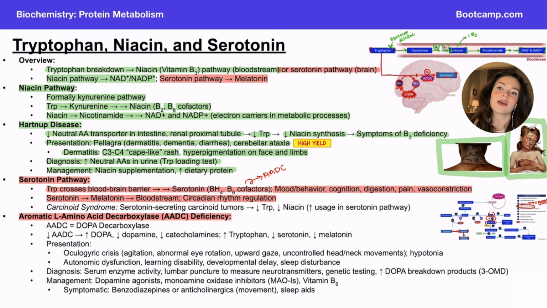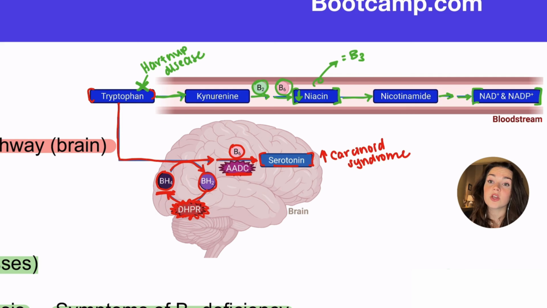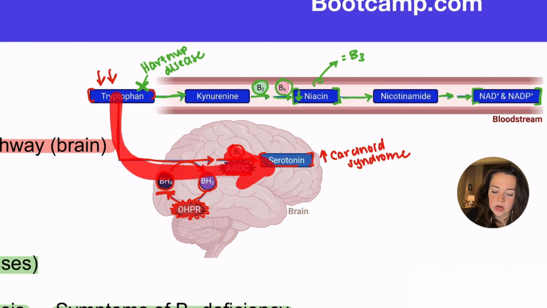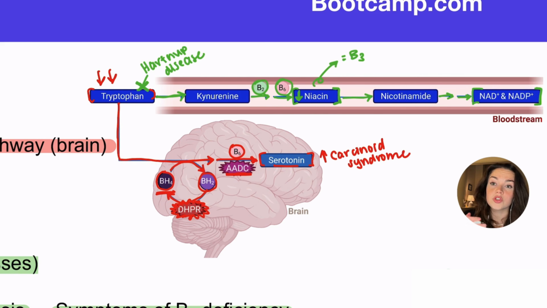I'll take this opportunity to make a quick aside and tell you briefly about carcinoid syndrome. I won't go too deep into this, but if you've ever heard of a carcinoid tumor, this is a tumor that secretes serotonin. For this video, what to understand about the implications of a tumor that is pumping out serotonin is it is going to use up a lot of that upstream tryptophan. All that tryptophan is going to be shunted towards the serotonin production pathway. So we're using it all up and directing it away from the niacin pathway.